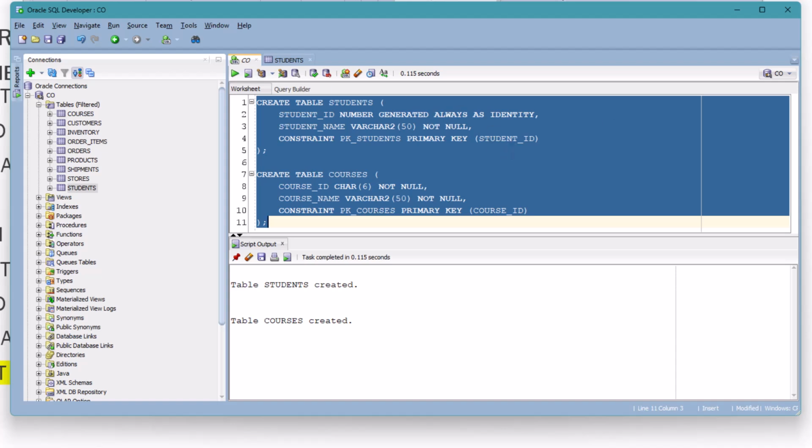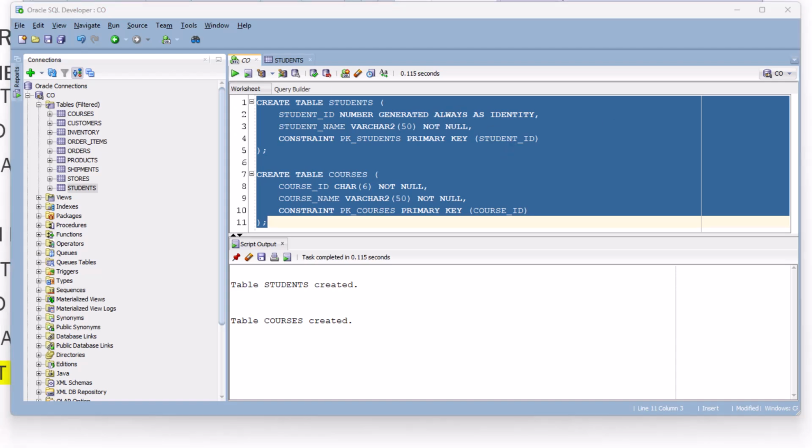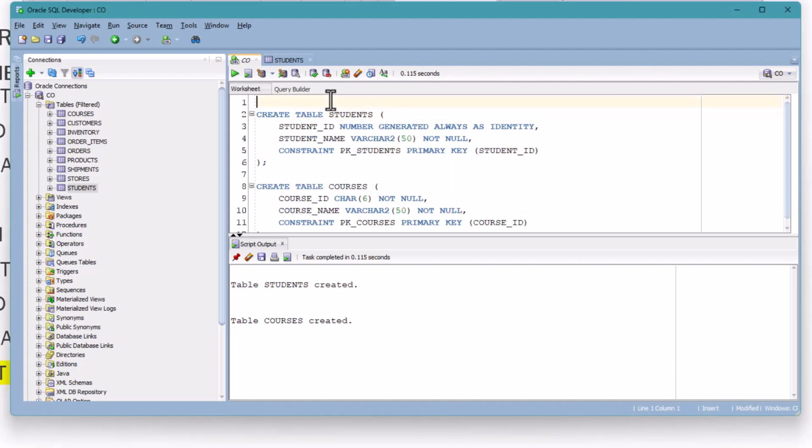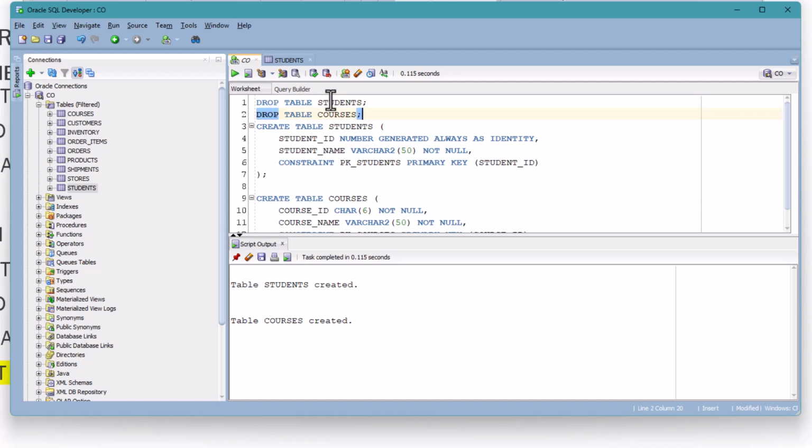I want to go ahead and add in my drop statements. Now again, the drop if not exists does not exist in the 22c, which is what we're using. So we have to go ahead and just use the drop table. That means that if we try to run it without the table being defined, we're going to get a lot of errors. But I could go ahead and rerun the script now because I have those two tables created.